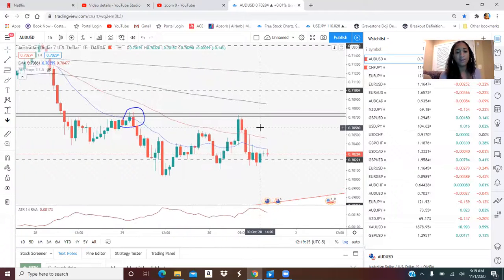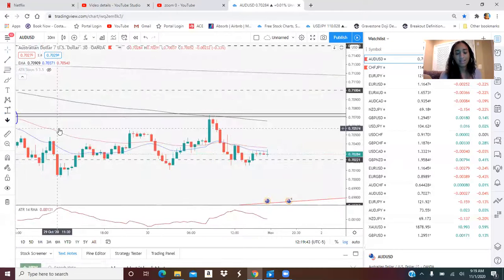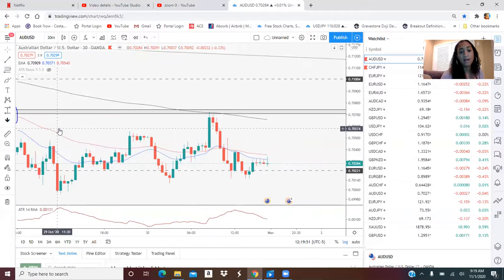Although we don't have a candlestick pattern. I mean, we do right here, but this is so long. We can go down to the 30-minute and see if it gives us a pattern. But guys, I like to get patterns on the upper time frames, the daily, the 4 hour or the 1 hour. Doesn't mean they're not correct on the lower time frames. 30-minute is probably the lowest I would really be looking for a candlestick pattern, but we have one right here.